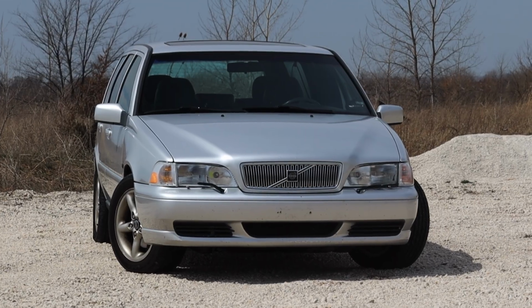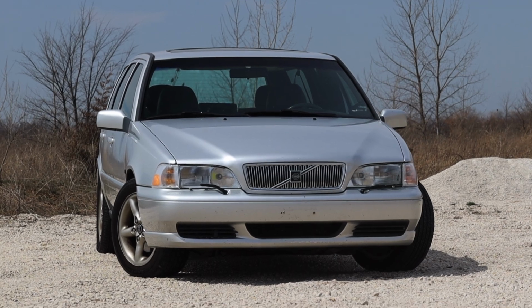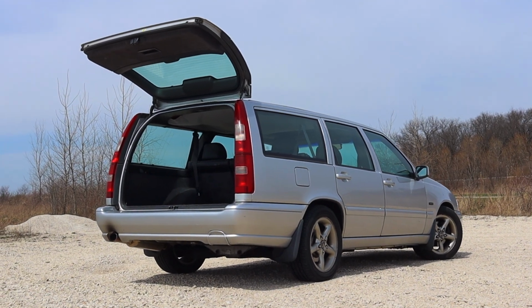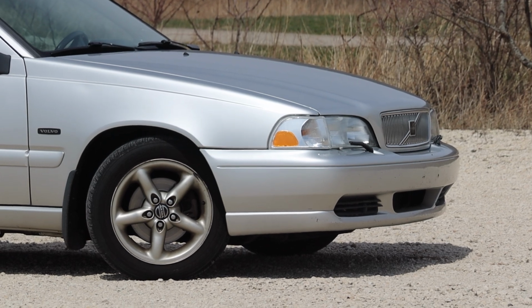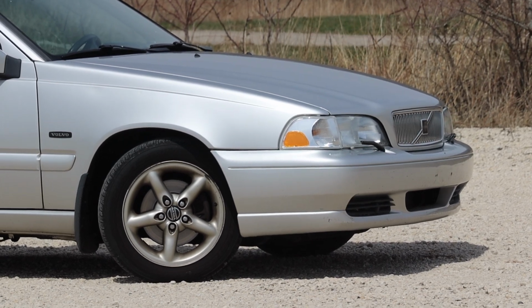But some people like to take these skiing up into the mountains, and they're fine with the normal horsepower. Well, they can most certainly do that as well. It's a very versatile car, and I love that. You can't really paint the Volvo into a certain box. It has luxury features, it has tuning car features, it has sports car features, it has soccer mom car features. And that's what I love.